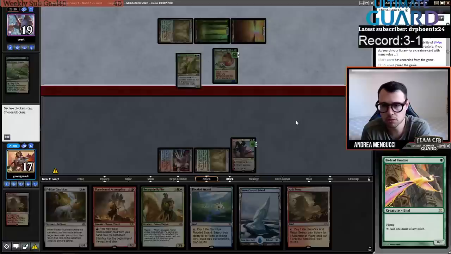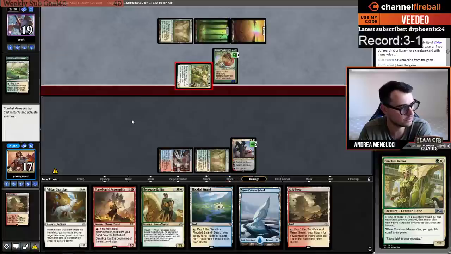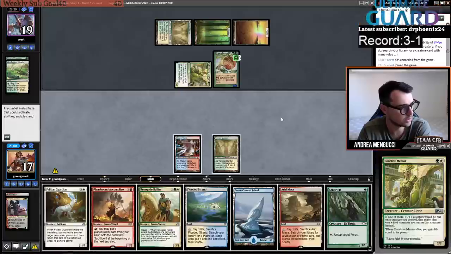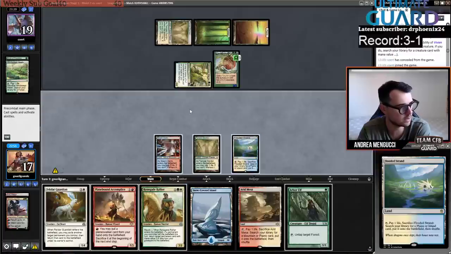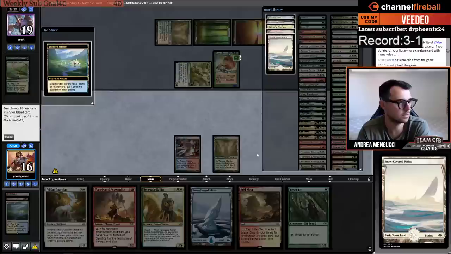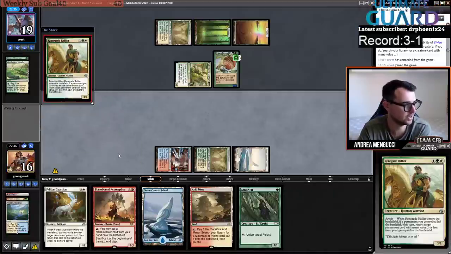Hope I don't draw. Is that infinite? No. Okay. Nice draw. I can go Plains, Renegade Rallier. Just have to take 3 damage. Not that it matters.